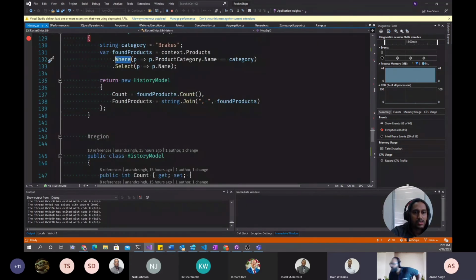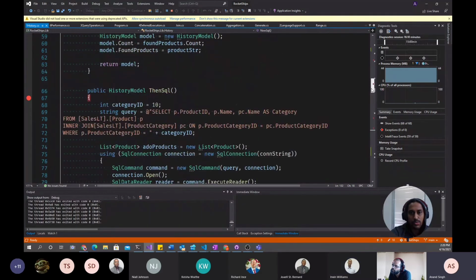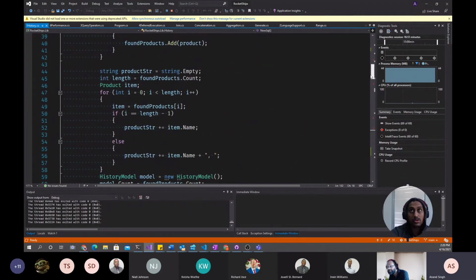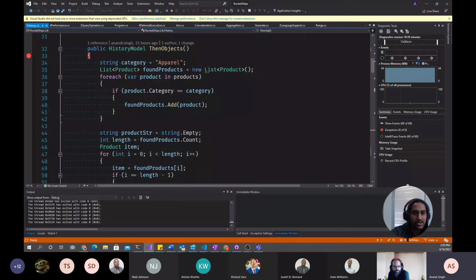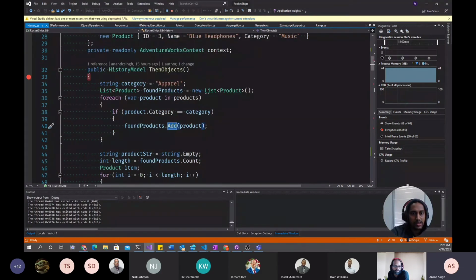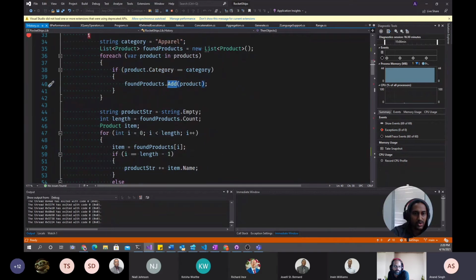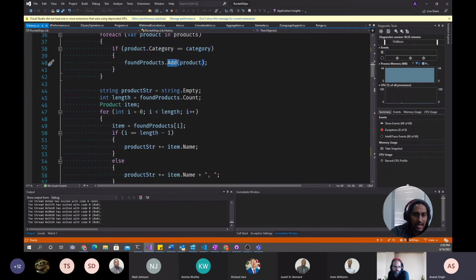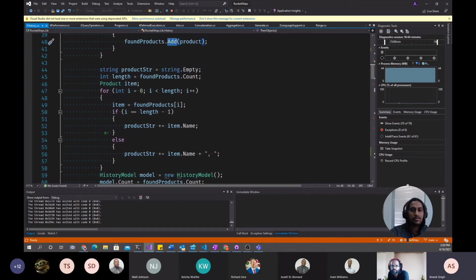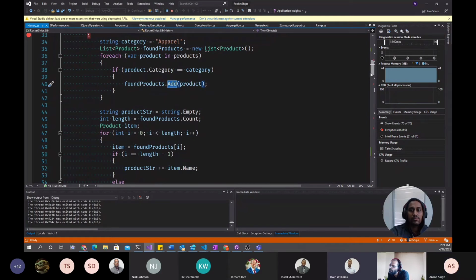Yeah, if we look at, I believe the actual Enumerable Where extension works exactly like that. So if we look at the objects method here, you have a foreach, and you say, well, if this is true, add it. You're adding it to this thing, and then you're going to have to go over it again and do a next thing. If you had yield returned, you would immediately be able to act on it if this was a different method, as opposed to going over the list again. Right. So as you get the item, do something with it. Yeah.